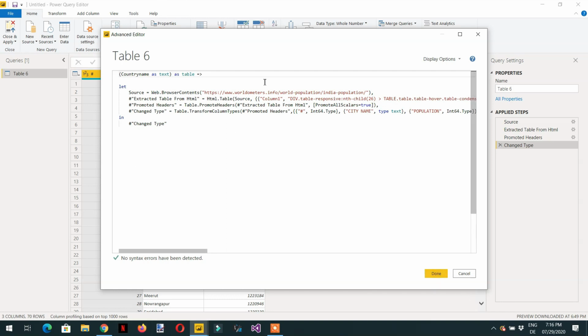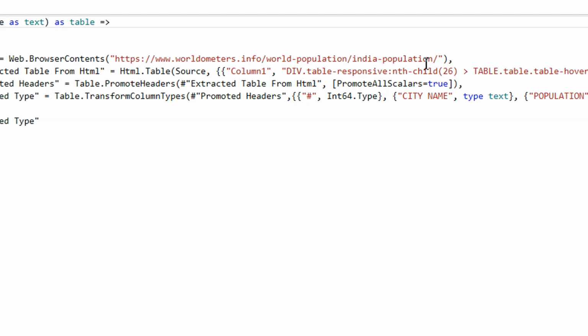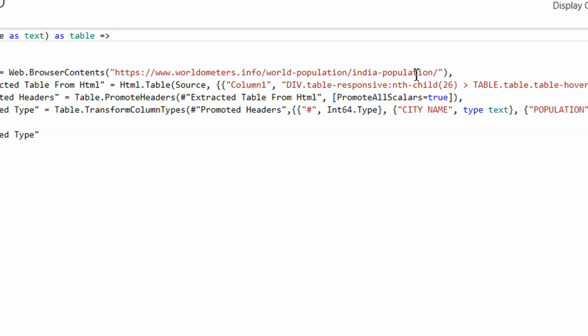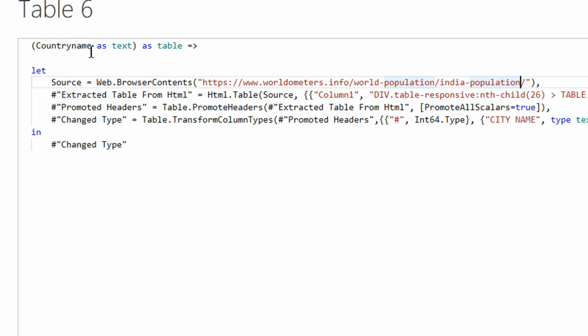Before clicking Done, we just need to replace the population here with the parameter name. The name of the parameter is country name.